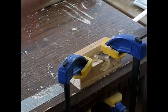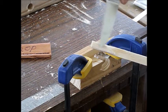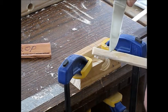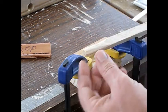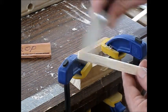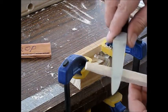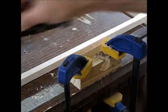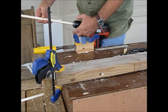You want to prepare your stick by taking your knife and making a nice cylindrical shape, symmetrical to the stick, that's going to be chucked into your drill. I prepare this and strengthen this end with a little thin set CA glue to make it a little bit tougher. And then on this end that's going into your jig, your cutter, you want to shave that just to kind of prepare it, just to get it started. Go ahead and chuck your stick into your drill.